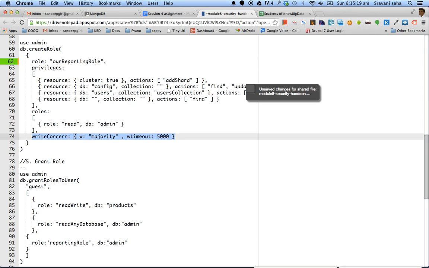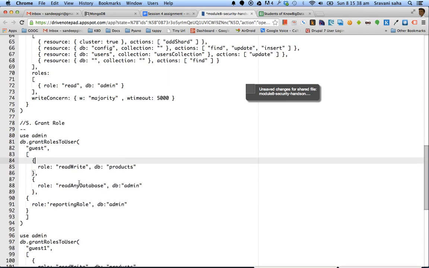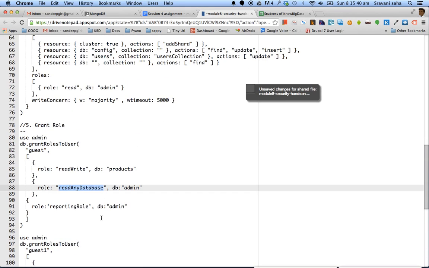It could be per user request if they want to get a write concern, or we could also enforce it by making it a part of their role definition. And then we can add this particular role to the user. Okay.